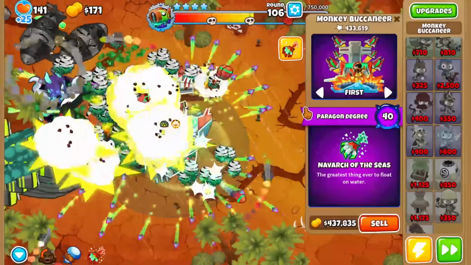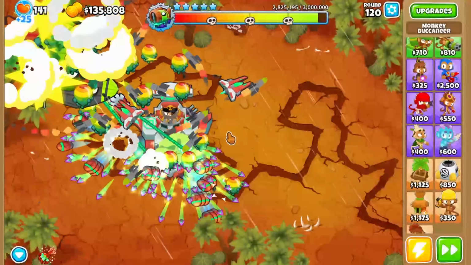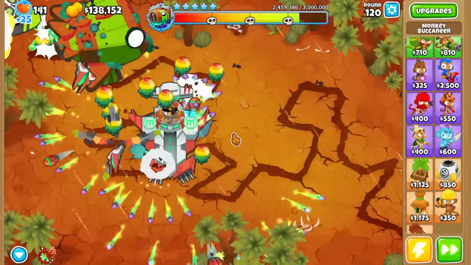And as you guys can see, the Buccaneer Paragon is completely shredding tier 4, and yeah, the same is going on tier 5. So I was finally able to defeat Bloonarius, and I got my challenge done in about 1 hour.